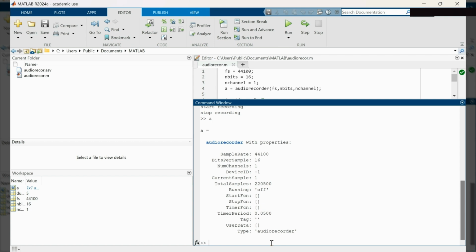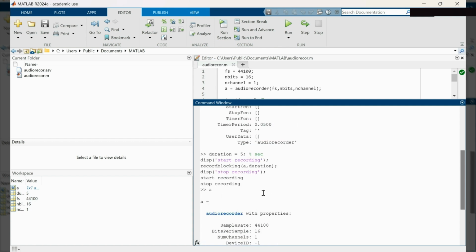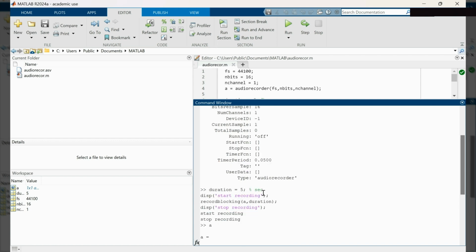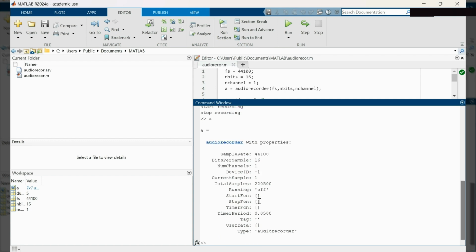So now you can see that data is stored in this variable, and what you can see is that the total number of samples is 220,500, which is what you get if you multiply the sample rate with the duration of the signal.